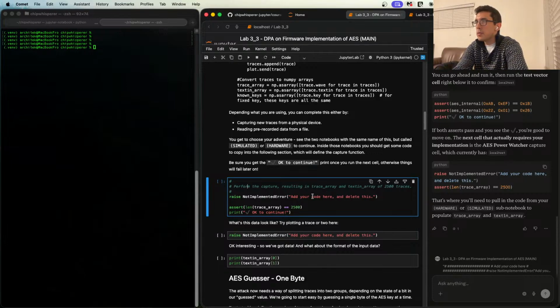Perform capture, resulting in trace array and text in array of 2,500 traces. We have assert len of trace array equal to 2500, print OK to continue.